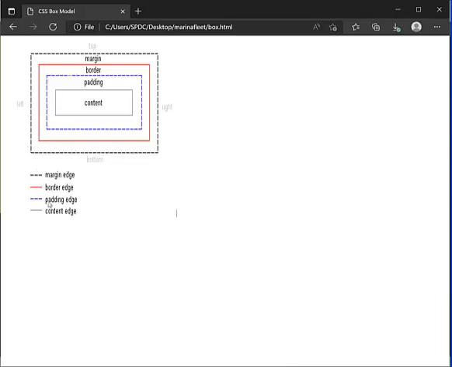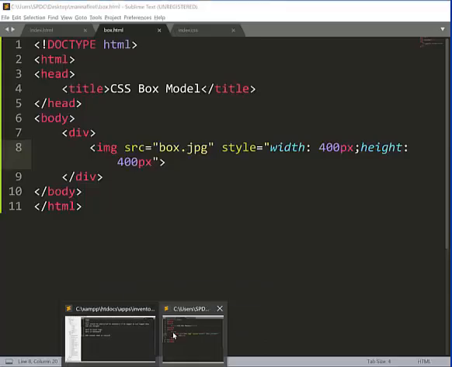So if you look at the lines, you see the content. This is where your content is really occupying. Then immediately around the content we have the padding. So if you apply a padding to a content, then the padding is gonna be applied immediately after the content. If you apply both a border and a padding, then you see the border giving a lot of space for the padding first. So that means the border is surrounding the padding and the margin is surrounding the what? The border. Okay, so for example, now I'm gonna add a border to this image and you see it.